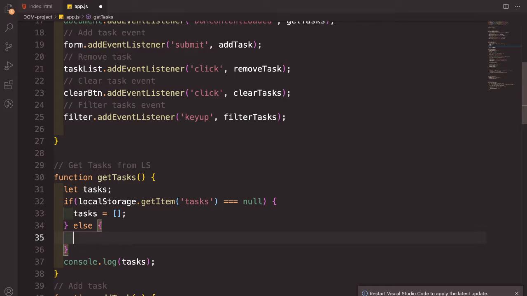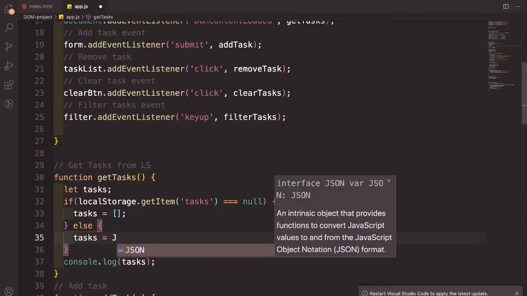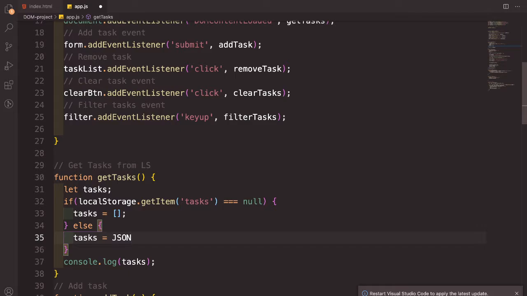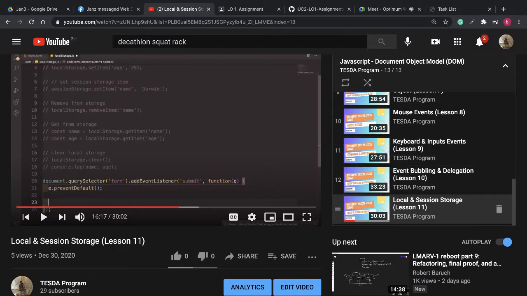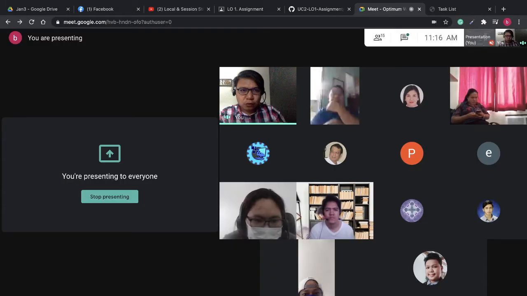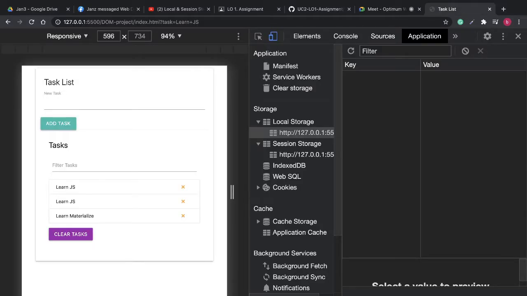So, in case na meron, this task, alright, equal natin siya with, or i-assign natin siya with JSON. So, what is JSON? It's a JavaScript object notation. So, madaling salita, kung meron siyang key dito, kasi kapag nagkaroon ng key, merong value. Okay, so kindly watch this local storage lesson to details tsaka kung paano nangyari lahat. Alright. So, in-explain ko kasi yan kung paano.